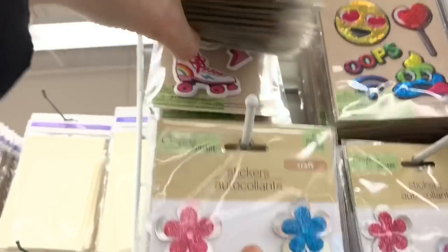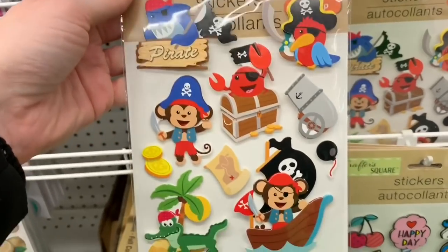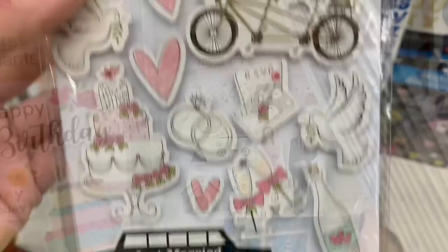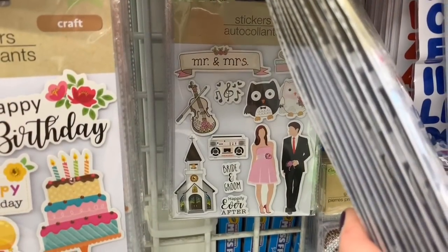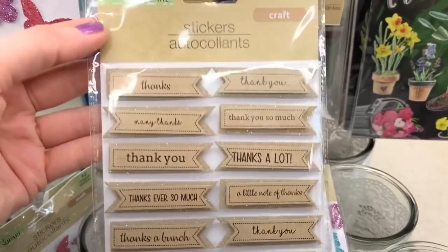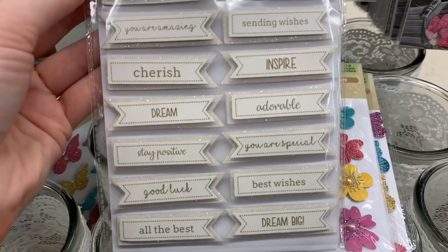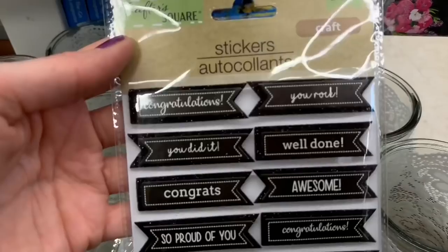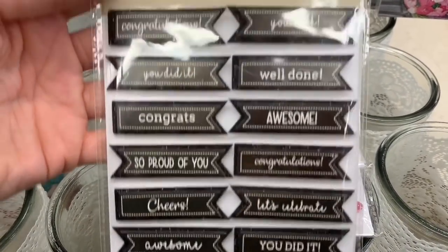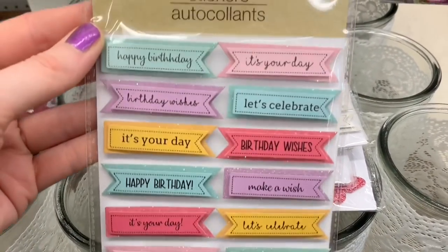Moving on, there were even more new stickers today — believe it or not. There were these adorable little pirate-themed stickers. And then I found lots of new wedding stickers — they were really, really lovely. Birthday stickers. And then there were all these little tag stickers — craft paper look, white ones with glitter on them, kind of puffy and 3D looking, then black options as well. And then a colorful one that was all birthday-themed. I love these.